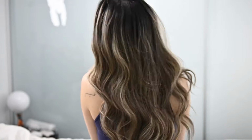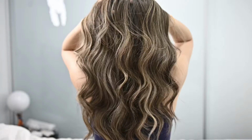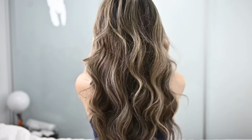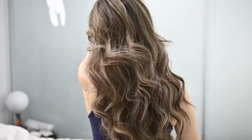Hey guys, so today I'll be showing you how I usually curl my hair on a day-to-day basis. This is also a good base to add some body, some texture to your hair for like an updo. Yeah, so let's begin.